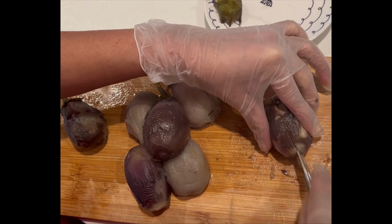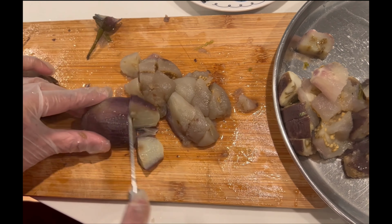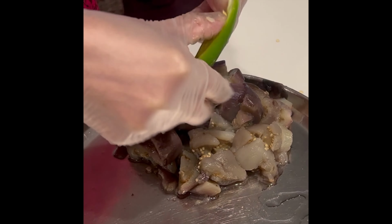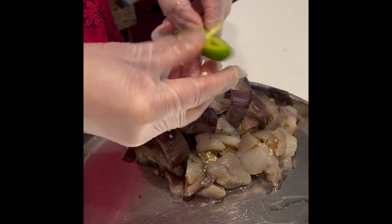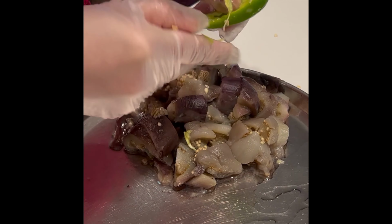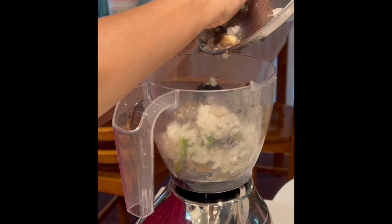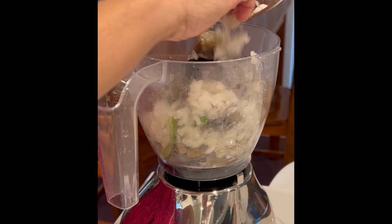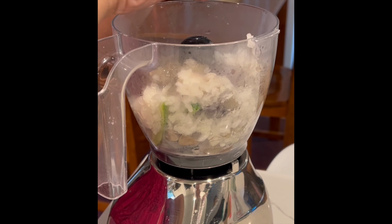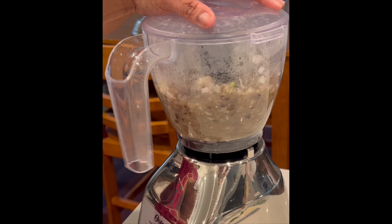Now chop all the cooked eggplants. Slit the green chilli and remove the seeds and add it to the eggplant. These seeds, when cooked with the tamarind chutney, enhances the taste of the dish. Now add the eggplant, the onions and the chillies to a chopper and chop it. It should be coarse and not finely chopped.